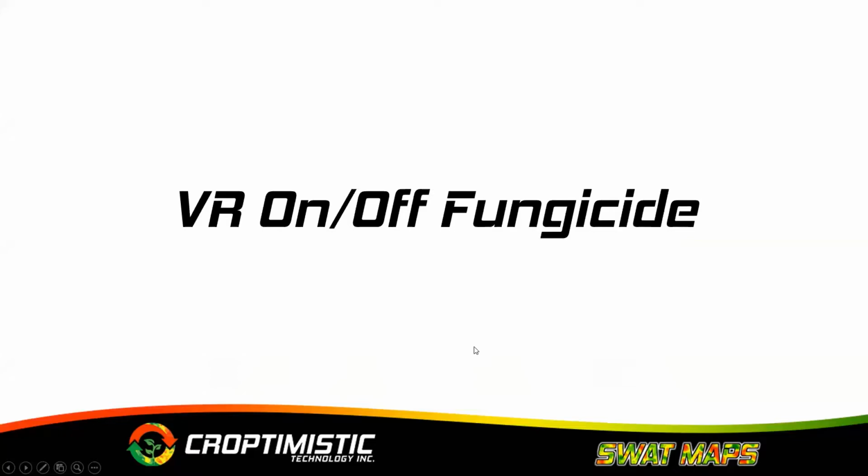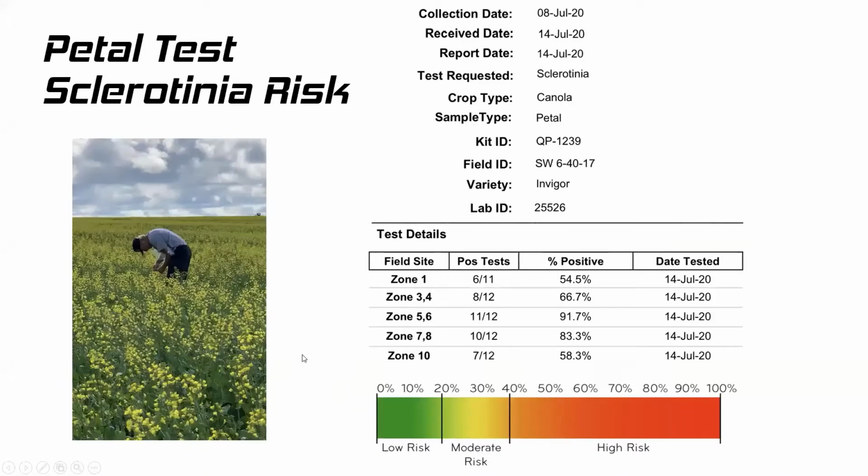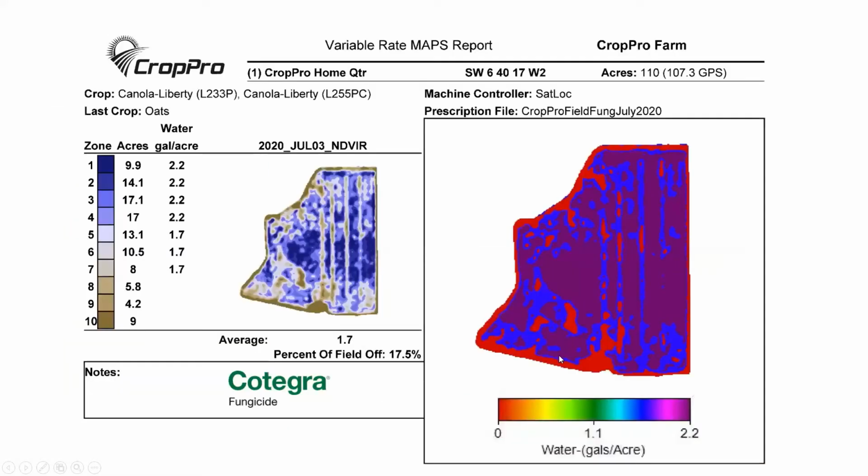So just to finish off here, a quick fungicide prescription. Why I thought this was interesting to show you was that we did it by zone. The tops of the hills here had the least amount of sclerotinia infection when we were getting ready to check it for spraying. And the zone 10s actually were kind of poor too. The crops were kind of thin there, it was a little bit wet. And so most of the high biomass and the high infection rates was in these mid slopes to well-drained depression soils. So we just built a prescription here from some July satellite imagery. We put no fungicide on the areas that were poor, so that 17.5% of the field got nothing. And then the areas that were low biomass, we put on the low rate, and we put the high rate of fungicide on the high biomass areas.